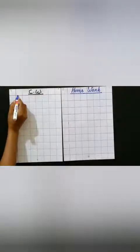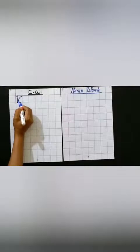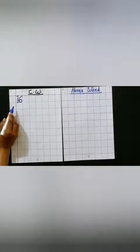Done it? Okay. So, first of all, we write 1. Put 2 dots, 1 dot up, 1 dot down. And write 1. Do you remember 1? Okay, very good. Now, right side, we will write down 6. Do you remember 6? How to write 6? Okay, good. So, curve, then circle, make it circle. This is 16. This is 16. Very good.